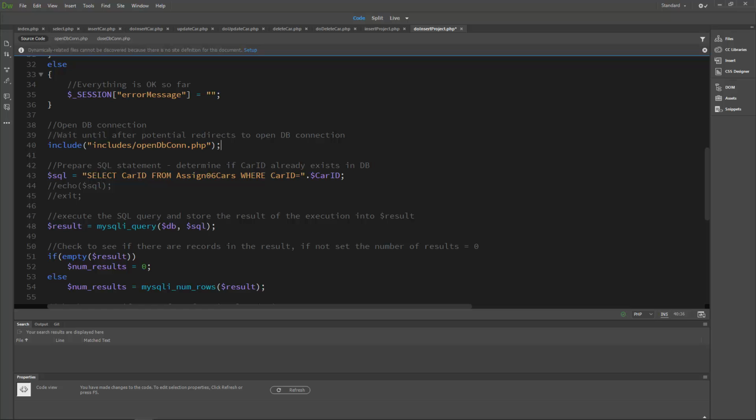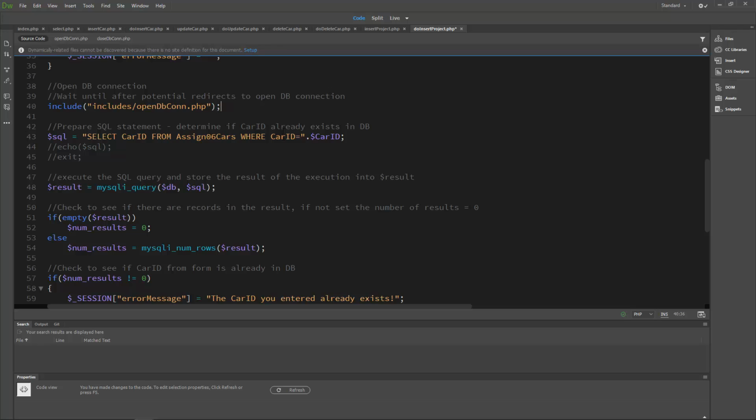Open our database connection. Now the next thing we need to do is check and see if the project ID they entered already exists in the database. So we're going to select project ID from Assign06 projects, select column name from table name where column name, project ID, is equal to local variable project ID.